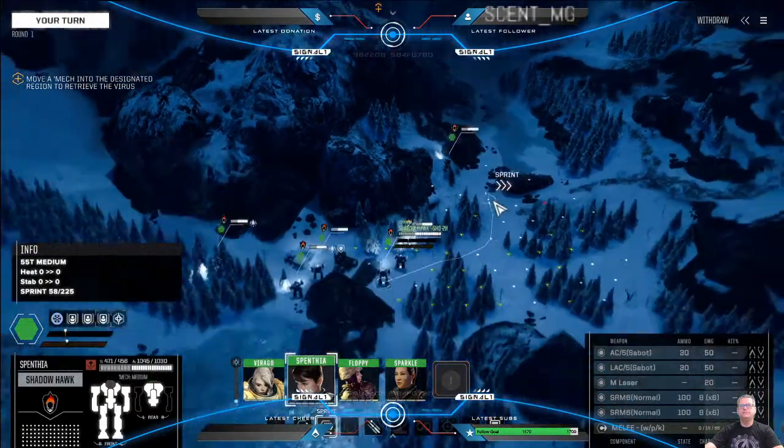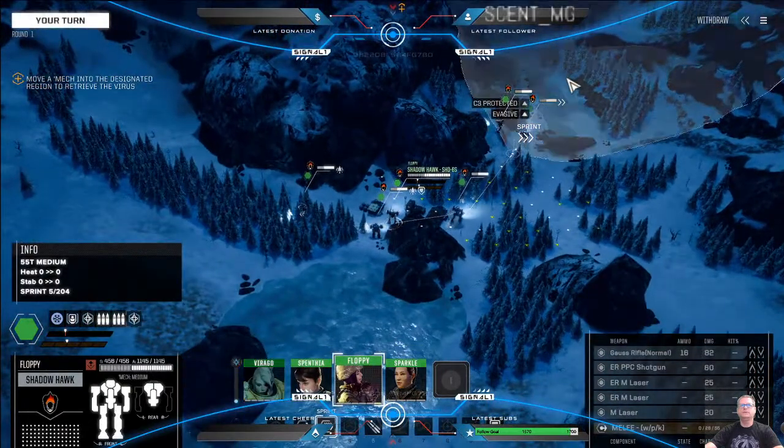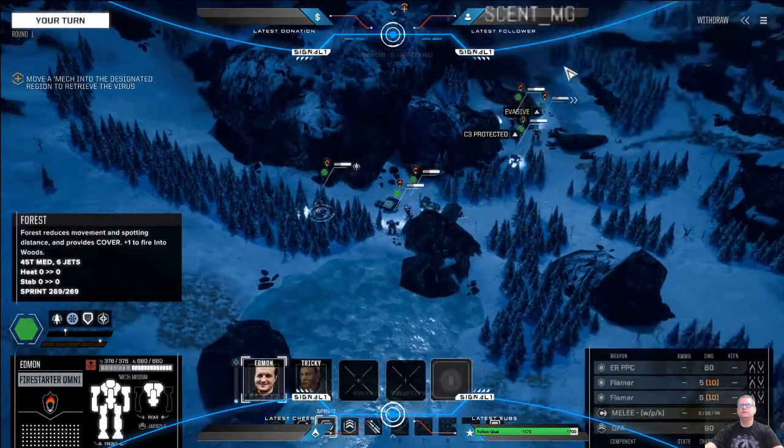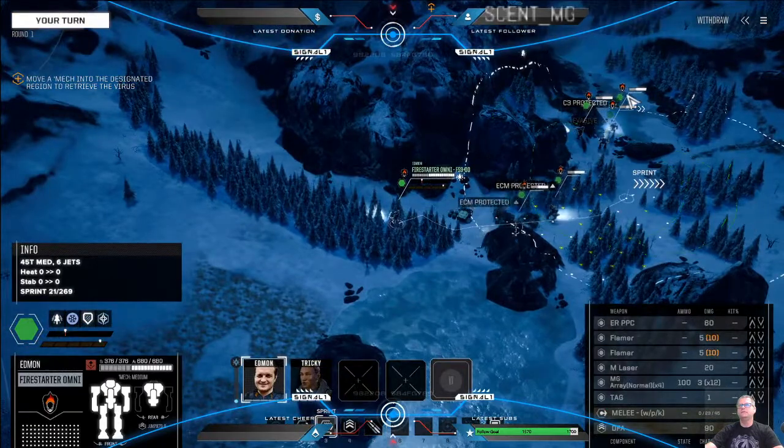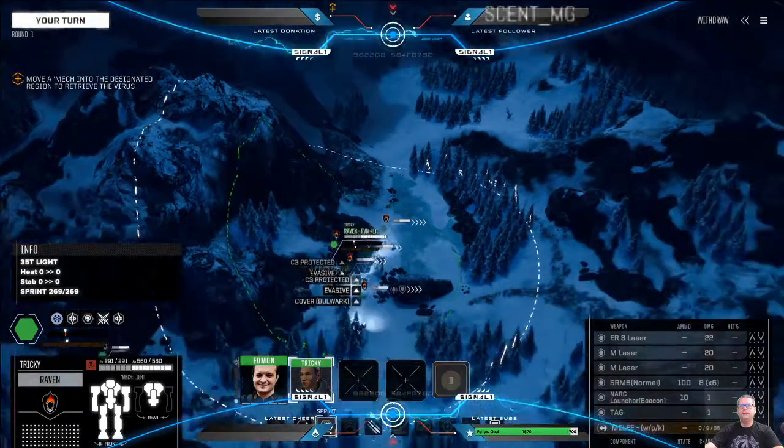Alright, let's push. We've got our Crusader, Shadowhawk, Wolverine, Firestarter Omni, and our Raven.